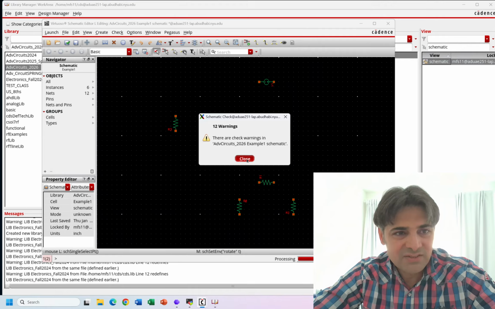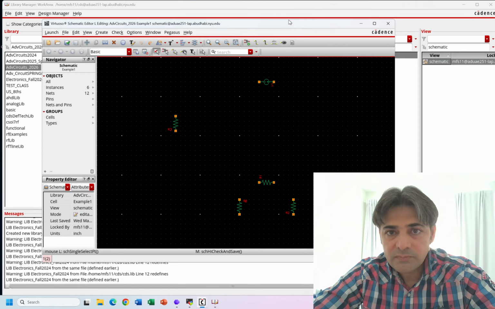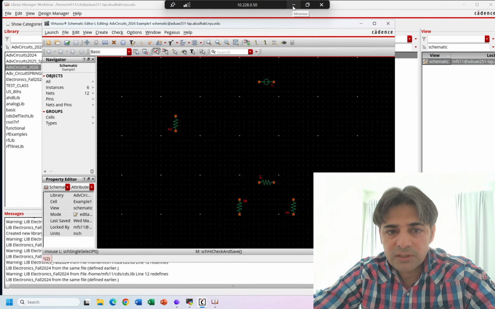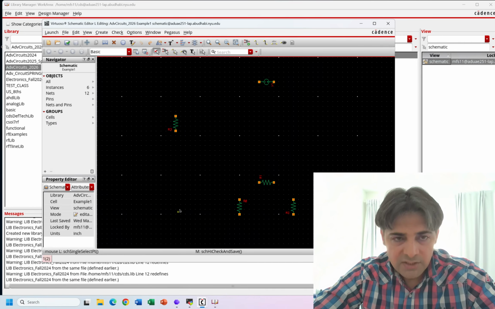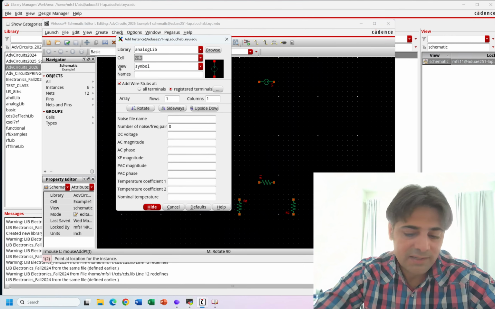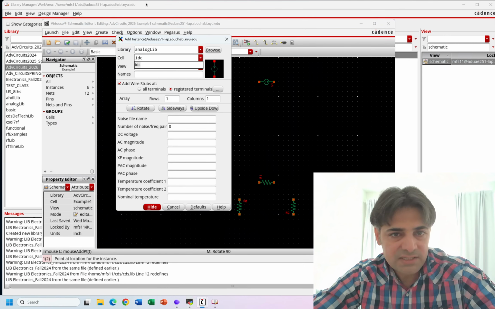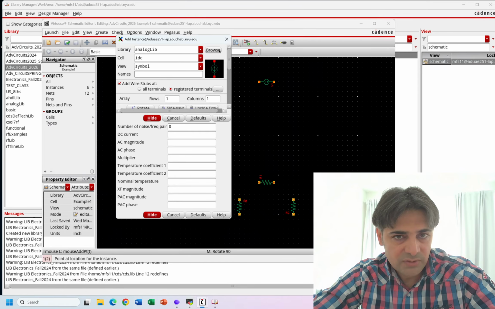It's giving us warnings because nothing is connected. We're just putting the components, so those warnings are okay. Now I'll look for the current source, because I know a half ampere current source was somewhere here and another 2 ampere current source was here in parallel with that. So again, instantiate. Now instantiating a DC current source, I'll say IDC. We click in this space and the current source is now shown.